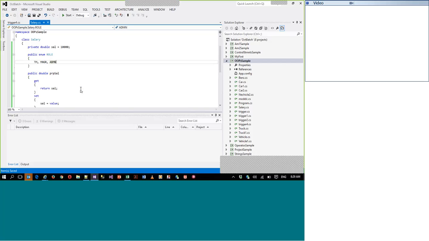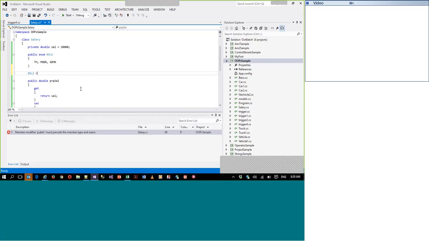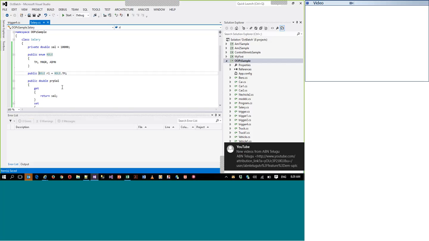For this enum I can create my variable. See, Role, let's say RL is equal to, and it forces me to use any one of the constants defined. Let's say by default I'm gonna make it simple. Here I'm gonna make it public. Now you can see that this is the role I'm using for my property.